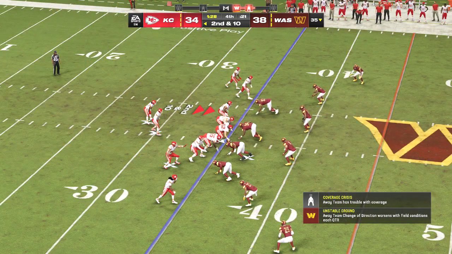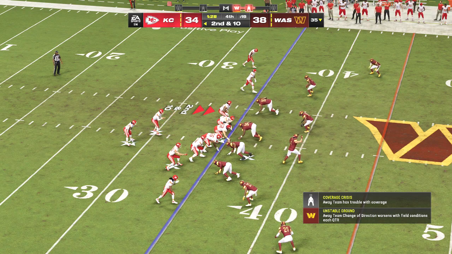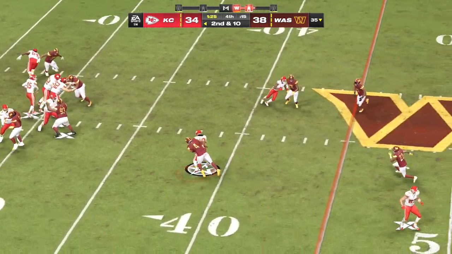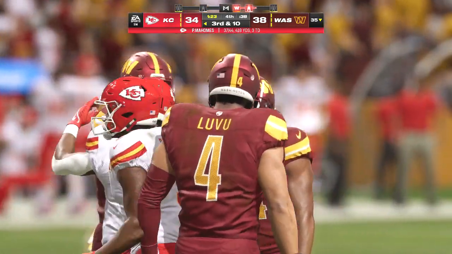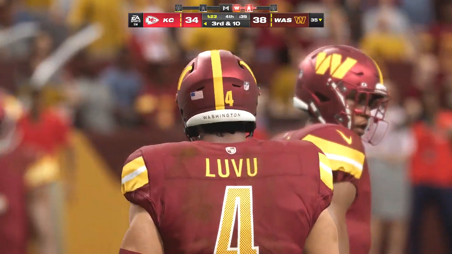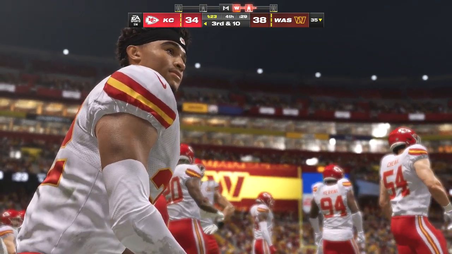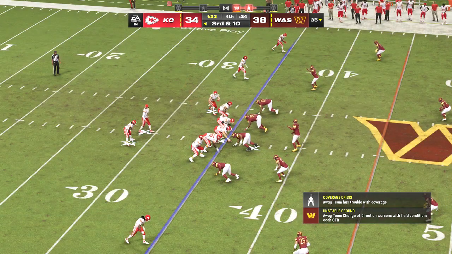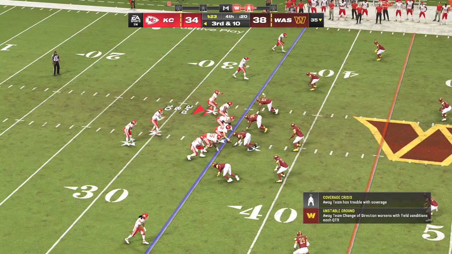Here's 2nd and 10. Mahomes. And that falls to the ground, incomplete. A nice job of bodying him up defensively, and now it brings up 3rd down. Back-to-back incompletions, but we know this is definitely 4-down territory. Time not on their side. I don't think they want to try and get the 1st down in 2 installments. I think they got to go and get it right here, right now.